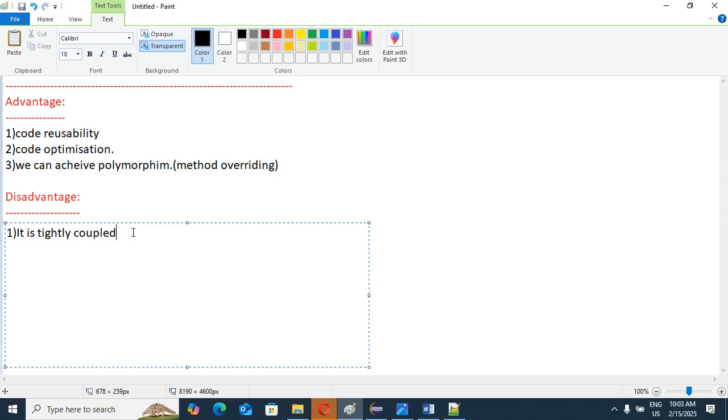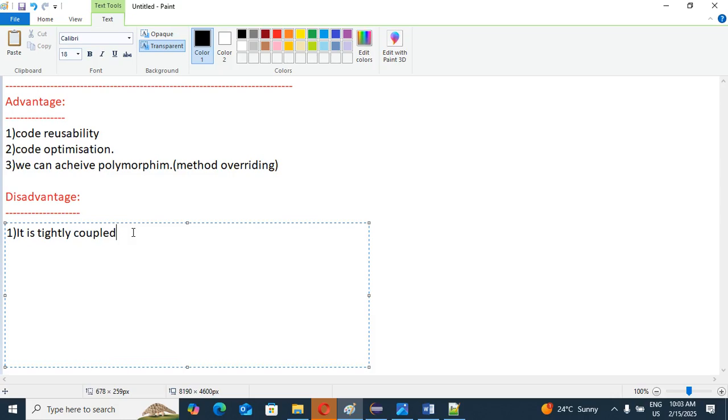Suppose you want to modify anything in your parent class behavior. Please be concentrated, whatever I am explaining is important. That will definitely impact all the child classes. That means you need to explicitly modify all child classes, otherwise the result will not come as expected.